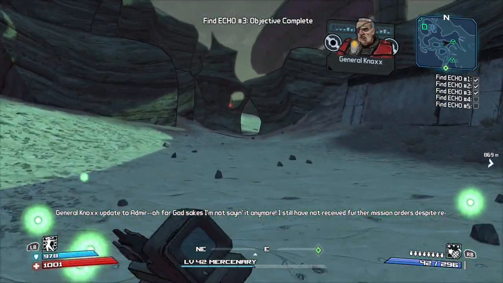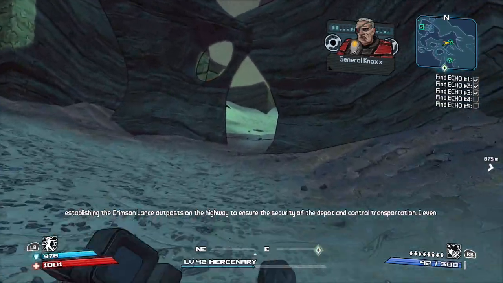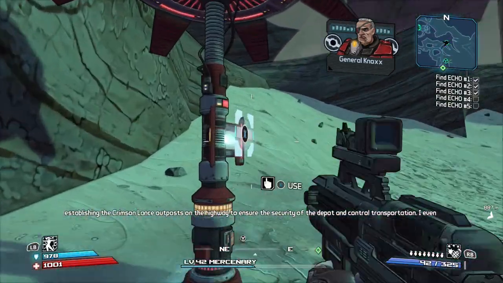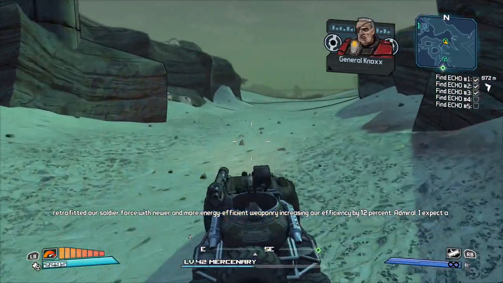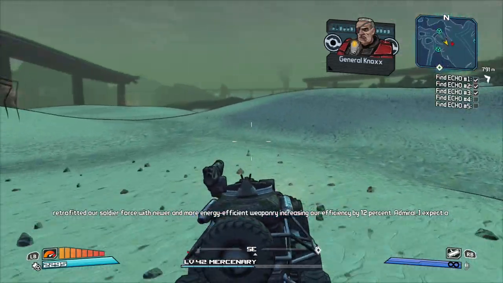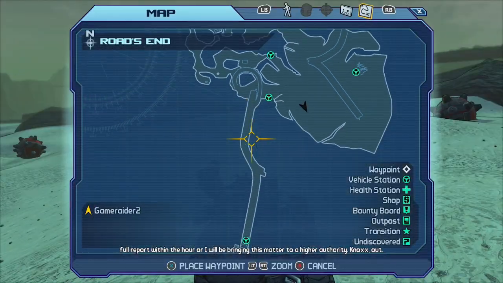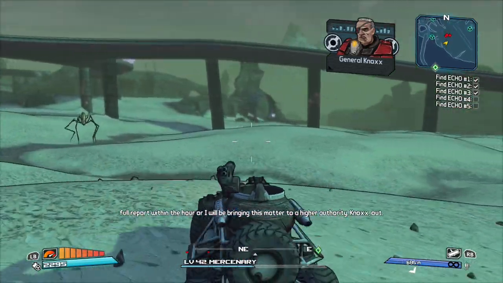Jeez. I still have not received further mission orders despite reestablishing the Crimson Lance outpost on the highway to ensure the security of the depot and control transportation. I even retrofitted our soldier force with newer and more energy efficient weaponry, increasing our efficiency by 12%. Admiral, I expect a full report within the hour, or I will be bringing this matter to higher authority. Knoxx out.